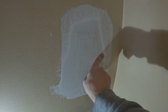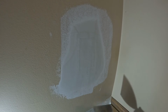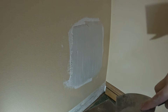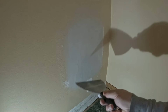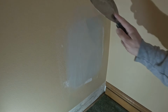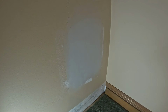And you can just get some of these crusties off of here. And also take your taping knife, and I'm gonna go this way. Just kind of get any of the big stuff off. And then we can put a second coat on, same way. Do your best. You can always sand it. Just try and get it smooth. And as I said, this takes a little bit of skill where you apply more pressure here and kind of taper it on the edges, kind of like that. And then nice and smooth, real light. Kind of like that. Looks really good.